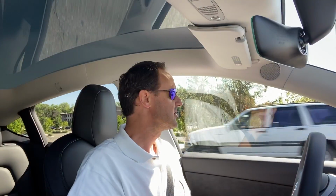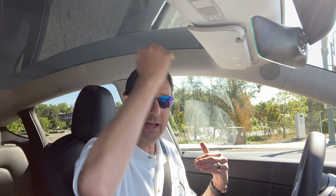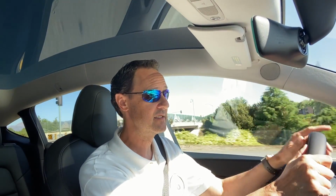All right, so he's got it on one pedal drive. Very nice. So it feels the same way there. It has the same feel as well. As of right now, there might be probably a little bit more headroom, but that being said, it doesn't feel that much more spacious inside. I may feel a little bit different as I get inside or from the back here. I have driven an X for a day, and that obviously feels a lot bigger. So it's kind of that in between, right? But still, it feels just as solid as the 3. It feels like it will handle pretty well in some of those sharper turns. We'll test that as well.